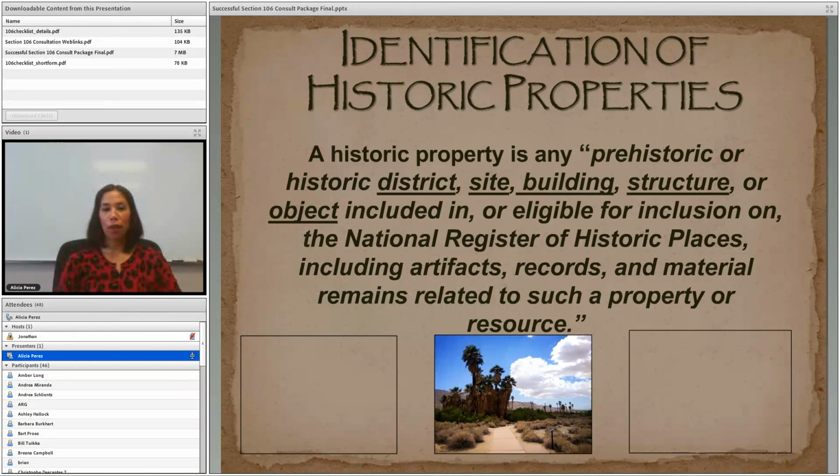Oops, I don't know why the photographs didn't come up. But once you've delineated and described your APE, move towards identification of historic properties. One thing to remember are districts, potential for districts, and that there may be multi-component sites. So there could be a resource that has both an architectural or built component and an archaeological component. So you definitely want to include both the archaeologist and the historian in that recordation evaluation.